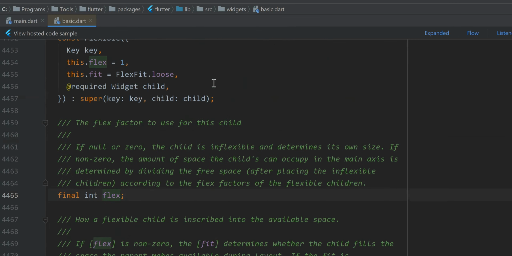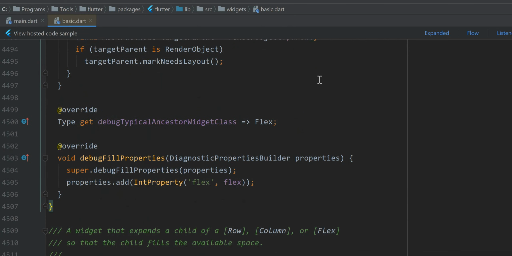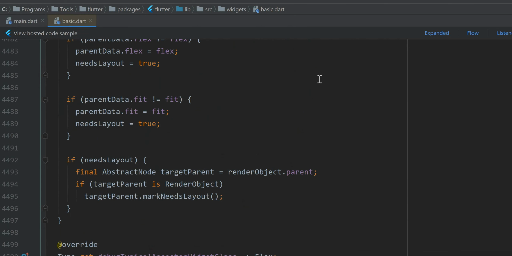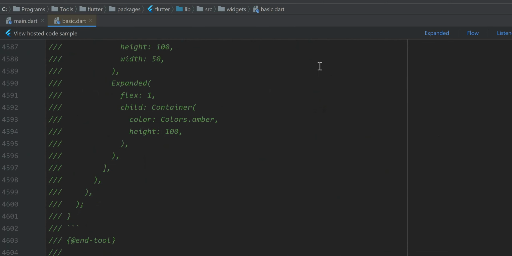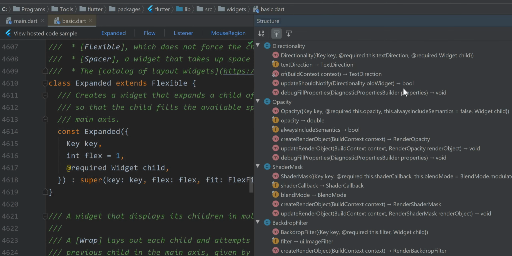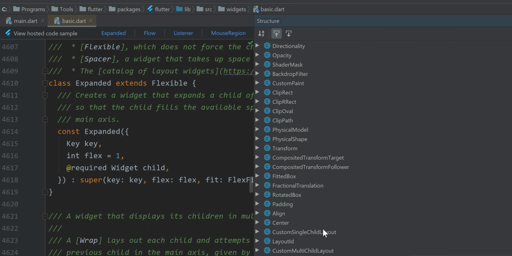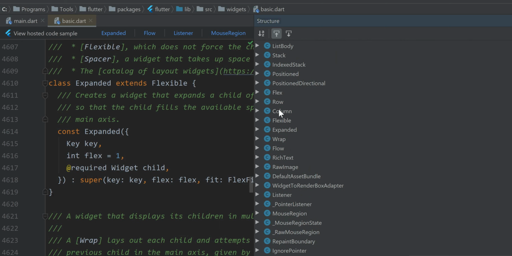Let's quickly see here now. Flexible. There it is.